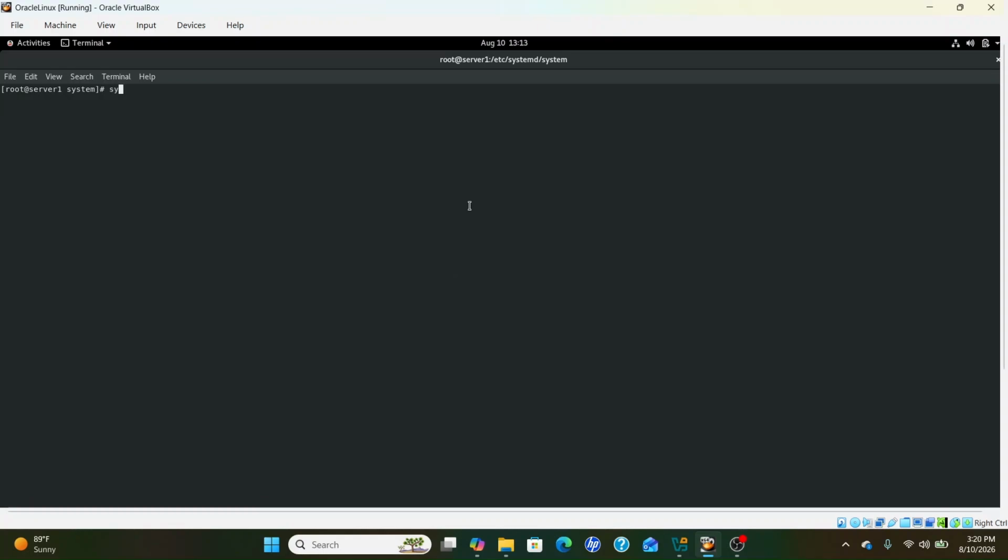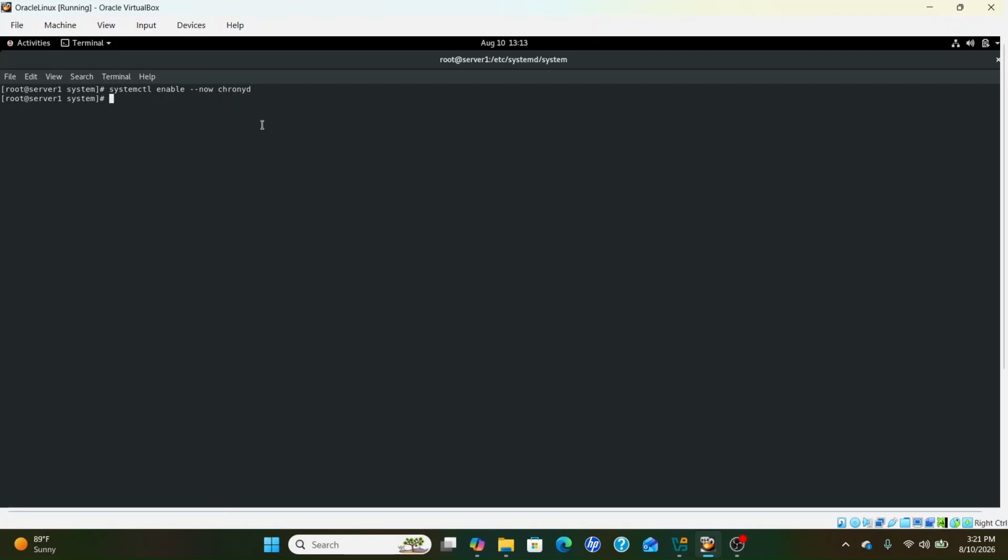Okay. systemctl enable --now chronyd. Enter. So systemctl enable chronyd ensures the chronyd service starts automatically at boot. In RHCSA, enabling a service is a common task.